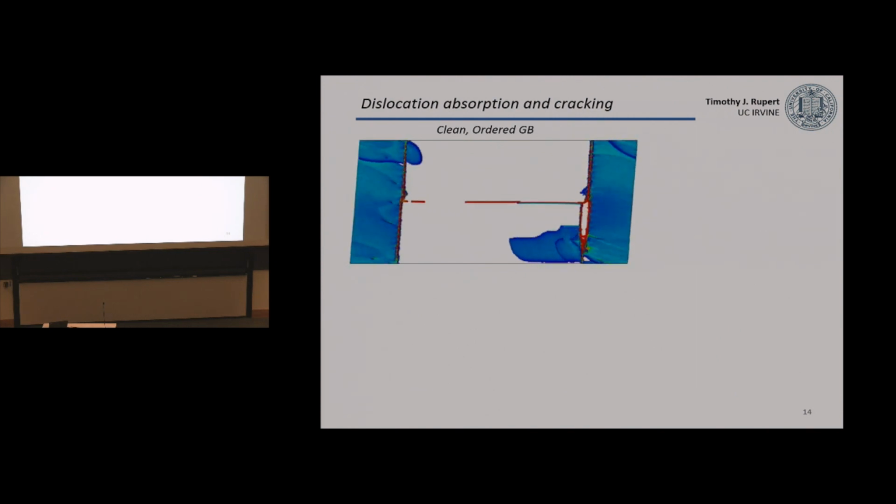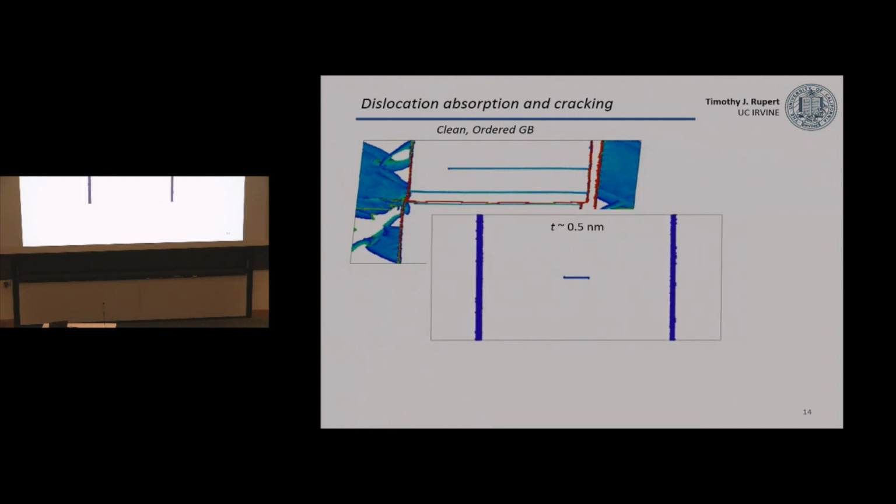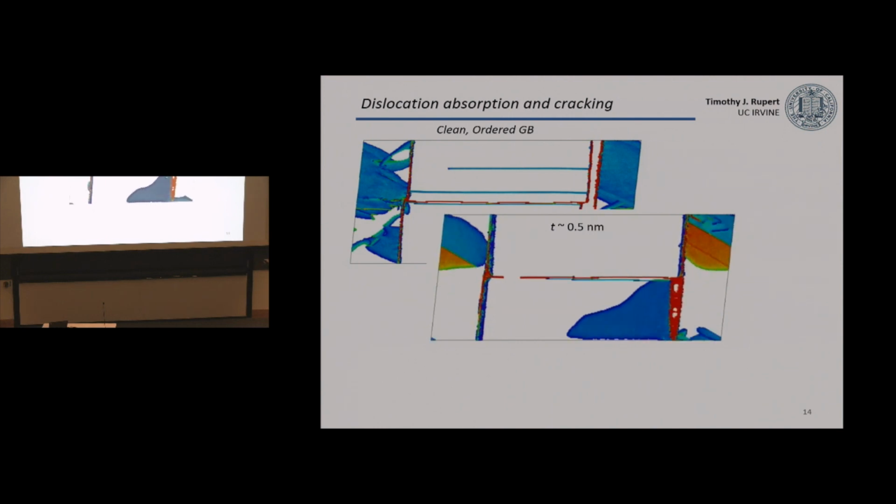So here's the first, just nothing special at the boundary, what we could call an ordered boundary. There's no doping. There's no amorphous boundary there, just a normal 2 crystals smushed together. What we're seeing is the defects. So the colored things are the defect atoms. And after I absorb about 2 dislocations, I see this crack open up very easily. That's consistent with what we know about nanocrystalline materials. They're very, very brittle. I can start to add an amorphous film. Look at how I'm shooting dislocations into that boundary. I can see that I can absorb a few dislocations, and eventually I form a crack there.